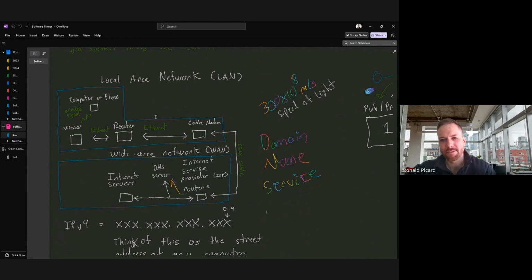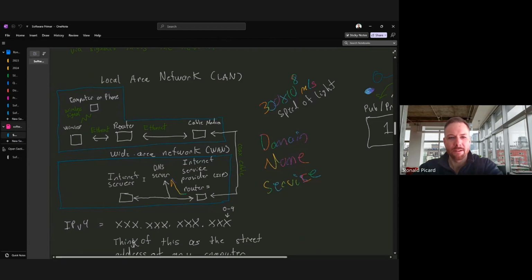We'll talk about IP addresses a lot during this particular lesson, but the thing to know is that IP addresses are always assigned downward. So your internet service provider assigns an IP to your router, and that router then assigns IP addresses to the local devices.